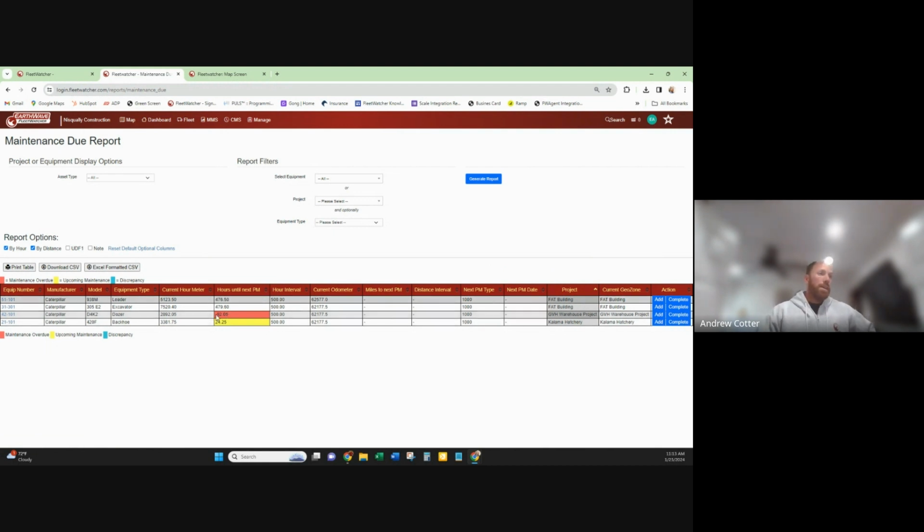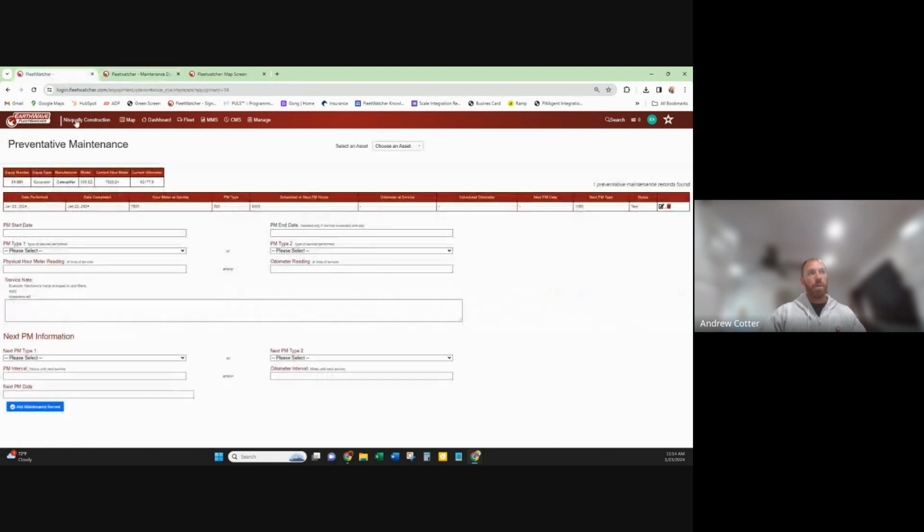As you can see here, this one that's overdue, we're now going to complete this PM and update it. So this is where I was saying once you enter the PM in this screen, you're really kind of done. You don't enter any more next PMs unless you're scheduling something completely separate. For trucks, you may have a transmission service that you want to keep separate from your oil change services. This is where you could enter that next service, and you can actually have multiple PMs for one piece of equipment running at the same time.